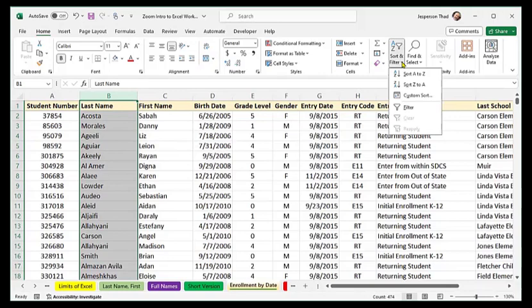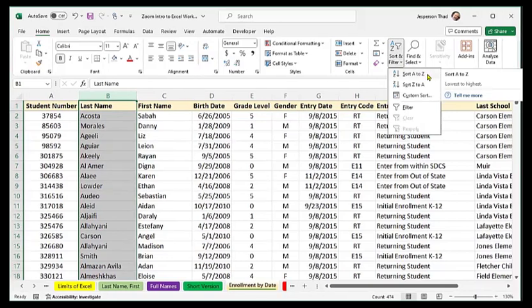And so we have some choices. So because I have column B selected, it says sort A to Z. Is that what we want? Or if they're numbers in there, lowest to highest? Or do we want it Z to A, or do we want a custom sort? There's lots of options. We're going to keep this simple for now. We are doing compound sorting, but you do it one sort at a time.